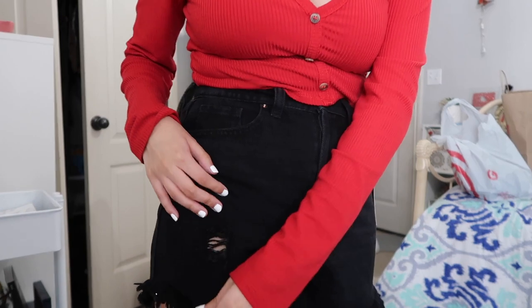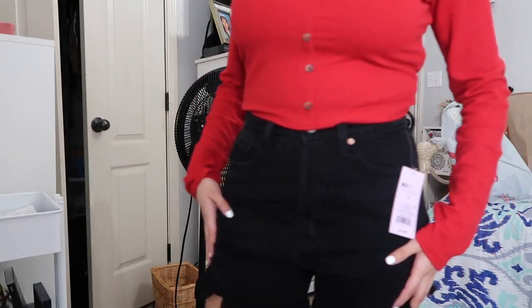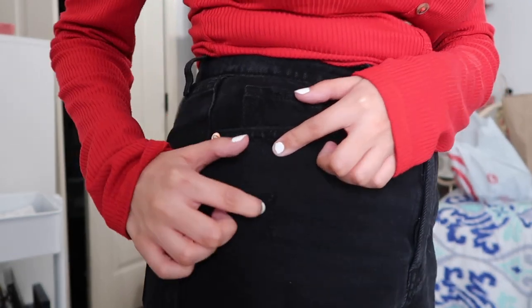You can find these in the Wild Fable collection right when you walk into Target. This is my first black pair and I'm pretty excited — super cute! They are the women's high-rise frayed hem jean shorts in black, size two. I love them because they have fraying on the hem and that distressed look that I love in my jeans. They also have a little distressed hole detail. I freaking love these shorts!